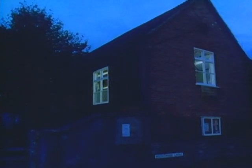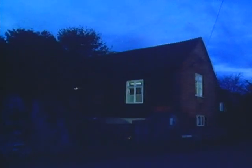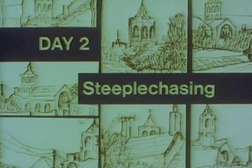I know it's Friday night, but tomorrow is certainly not a day off. We start in earnest. We're working towards a presentation of a design project next Thursday for the villagers. To help you develop the necessary skills to do this, we will be doing a series of exercises over the next few days. Later ones are called I Spy and the Good, the Bad and the Ugly. But tomorrow we start with an exercise to explore the nature of spaces, using the church as a reference point, and we're calling this steeplechasing.